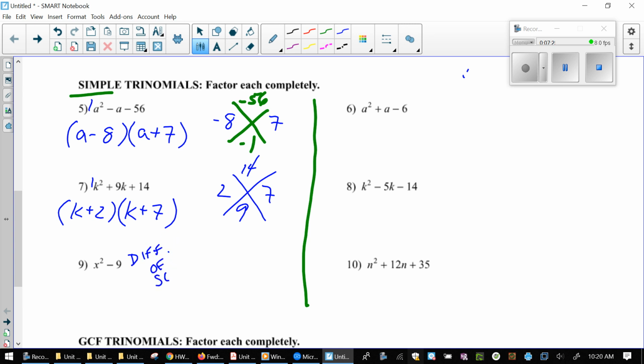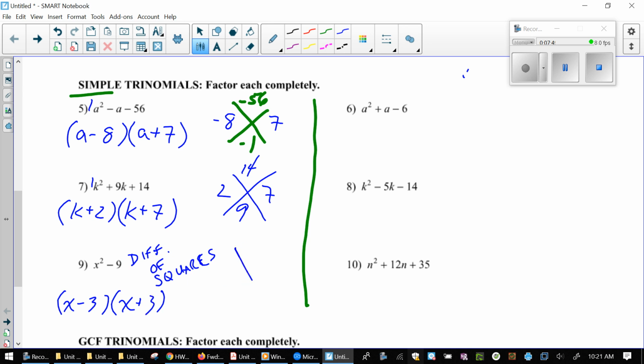I'm hoping that you're recognizing that by now, because if you do, it makes our lives so easy, because all we need to remember is that when that middle term cancels out, we're going to have x times x is x squared. We know that. 3 times 3 is 9. But because we don't have a middle term, we're going to make one of these positive and one of these negative, and boom, we're done.